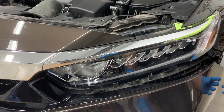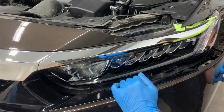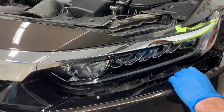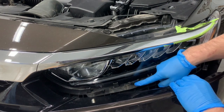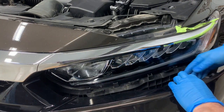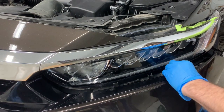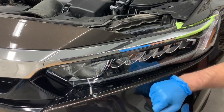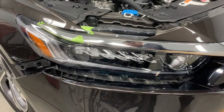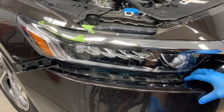And next we're going to pick up on the bumper end. There's a small tab on the inside of the bumper right here, and that fits on this bracket between these tabs on this bracket, and it just slides right in underneath there. So you want to slide it up underneath and go ahead and smack it with your hand to get it to clip in. And do the same on the other side also.